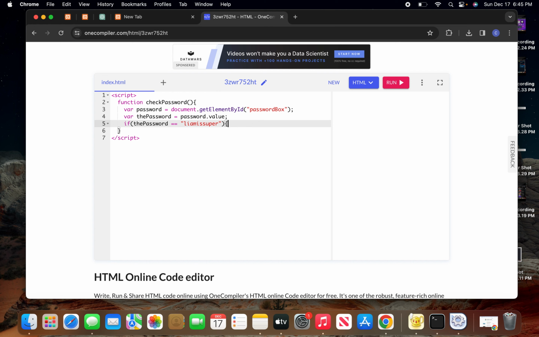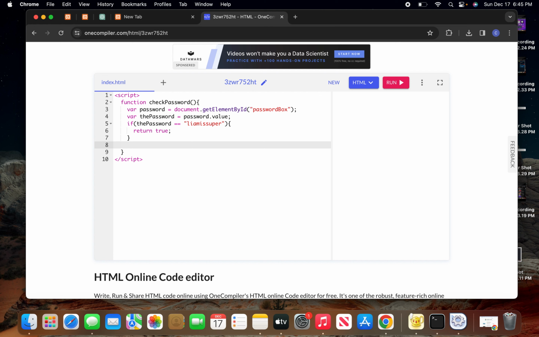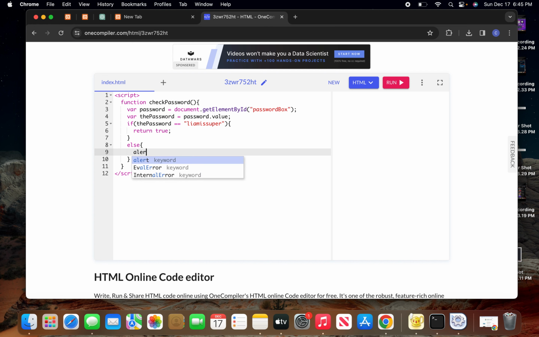Now we're gonna type this curly bracket, then press enter, and we will have this thing called return. This return lets you go in, and then we will have a true. And we will have an else statement. You don't have to type the else, but the best is to do this, type the else and then press enter. And now we will use the alert just like what we did. But this time we won't use the variable. We just type the string or argument in here. Let's say password is wrong.